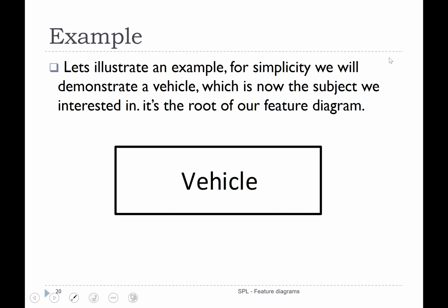All right, so this is an example of a feature, very simple. It's a box. You write down what is the root element, and every other feature that comes afterwards is going to look exactly the same. The root feature tends to be the name of the product itself, what it is that we're delivering. We're delivering a vehicle, a car, a home, a phone. So we put that at the very top, and then we decompose that vehicle, that phone, that home into smaller components, i.e. smaller features.